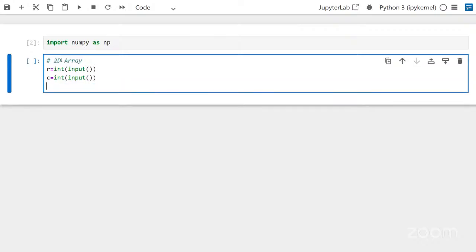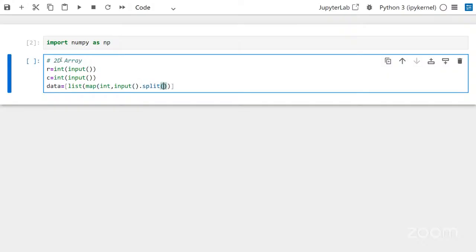Then I can have data. Data is equal to creating the list, map, and here the int function comma input, then dot split.